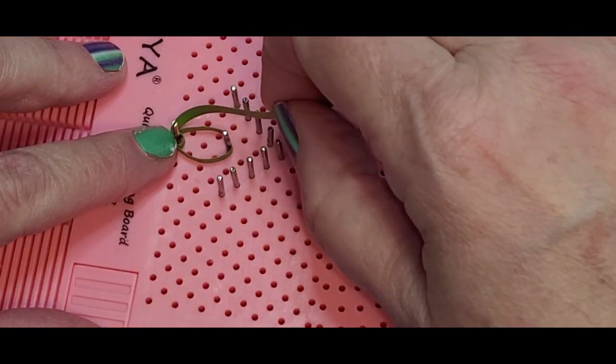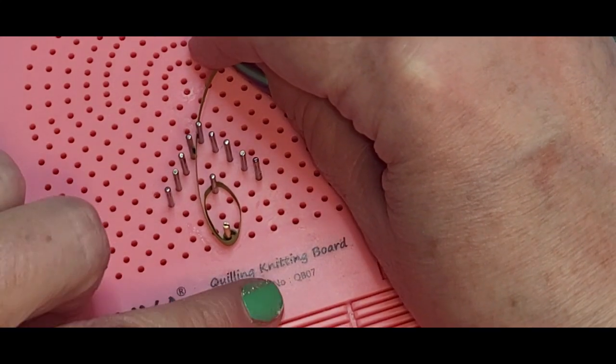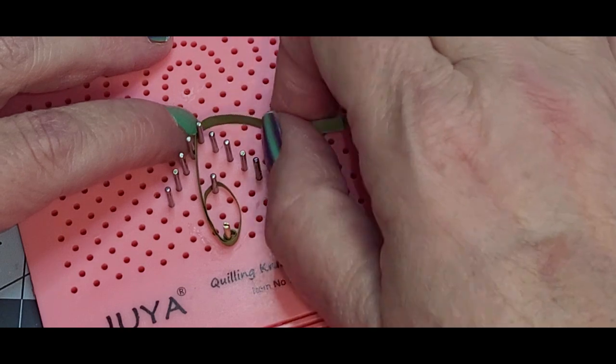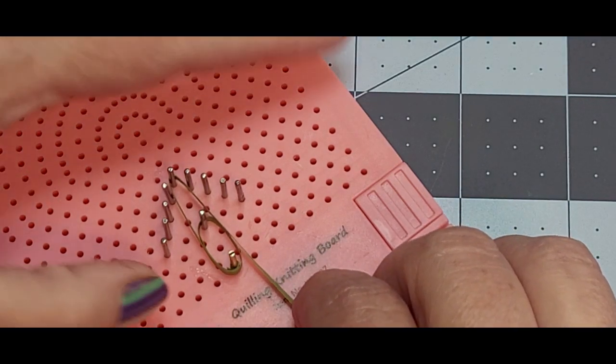Turn the board, come up around, and go to this top peg. Wrap that around, and what I'm trying to do is get enough tension down here so that that paper doesn't come off of the slot. Come back around and pull. Pull pretty tight.